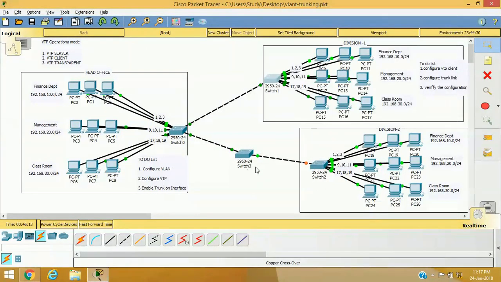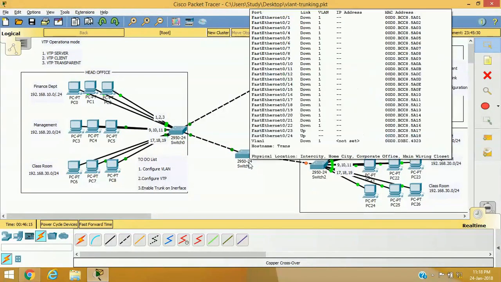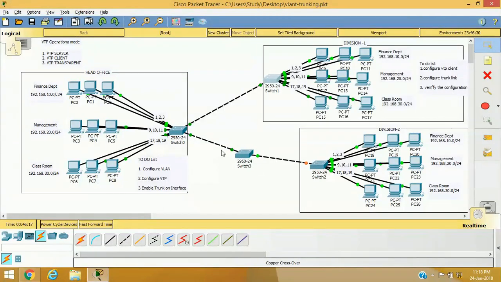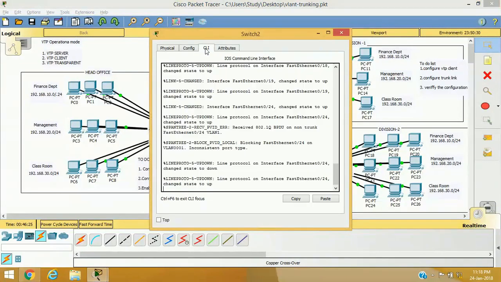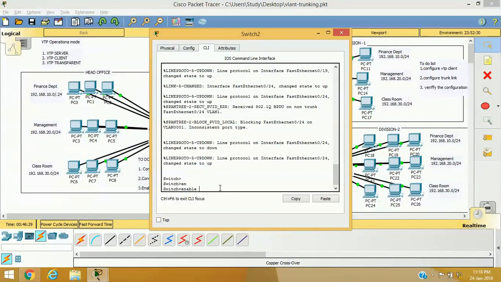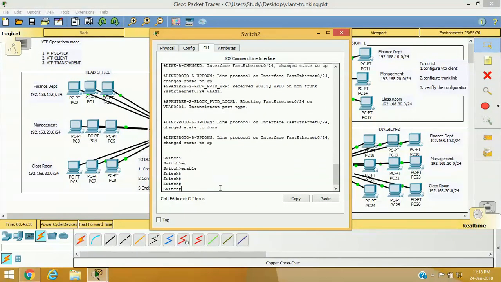So we have configured this switch as a VTP transparent mode switch, and we have enabled the trunk link for port numbers 23 and 24, and now we have to configure this switch as a VTP client again. Let's see if your transparent mode switch is passing your VTP traffic.